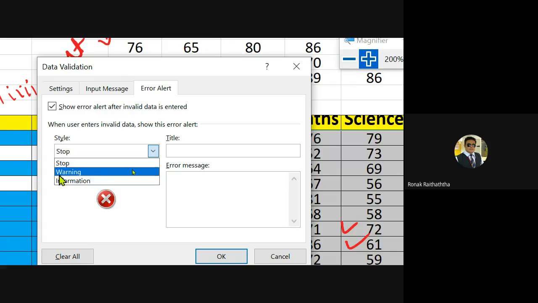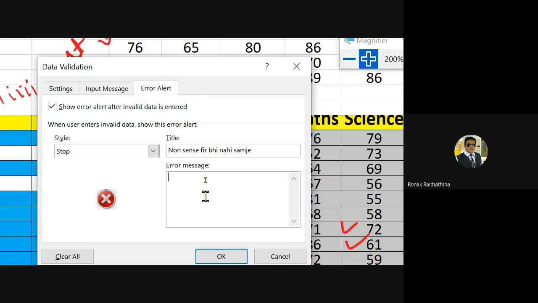You can select the sign of the error as per your requirement. It could be warning, it could be information, it could be stop. I want to straight away stop this fellow, and the title would be 'nonsense. फिर भी नहीं समझे.' एक बार तो हमने उसको मैसेज दे दिया था फर्स्ट टाइम, राइट, व्हेन ही स्टार्टेड एंटरिंग द डेटा. अब मैं उसको नॉनसेंस ना बोलूं तो क्या बोलूं?